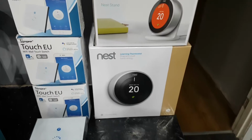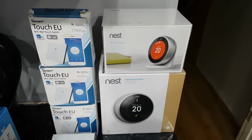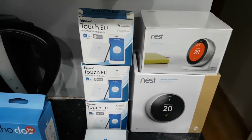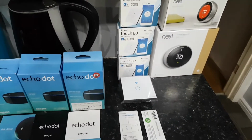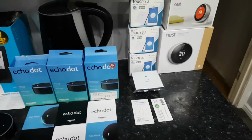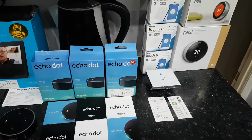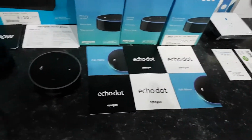I'm going to start with the Nest thermostat. That's still boxed, so I'll be doing an unboxing video and possibly an installation video with you. These are the Sonoff light switches. That's them there. I've got two already installed and they work quite well, and I'll show you them working in one of my videos. As you can see, I've got the Echo Dots here.